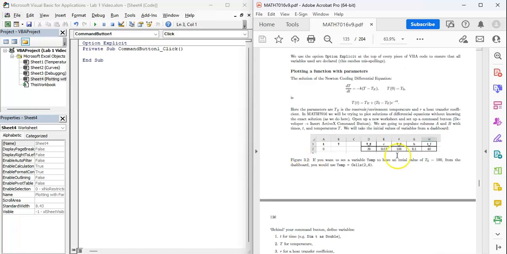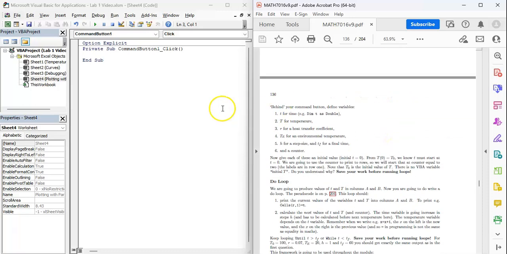So all of these things are different variables. We want a time variable, a temperature variable. That should also be a double. A heat transfer coefficient variable, an environmental temperature variable, H a variable, a final time variable, and a counter. Now the counter is different to the others because it's an integer and it's actually going to count the rows.